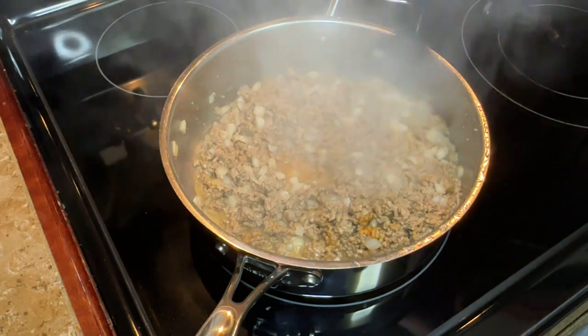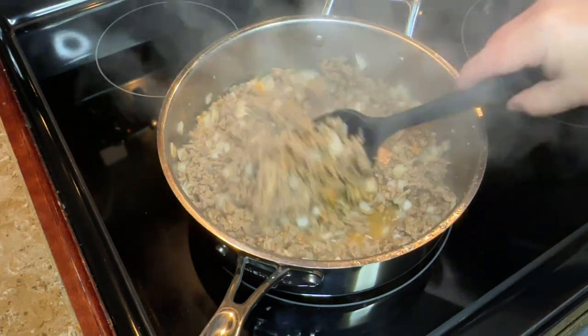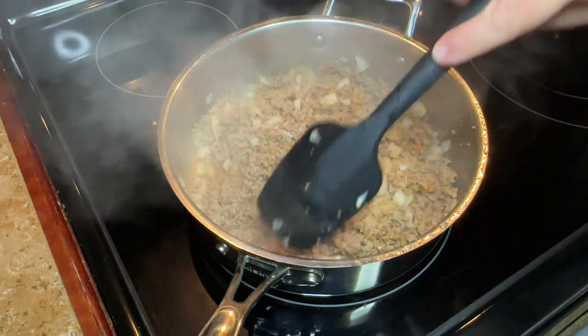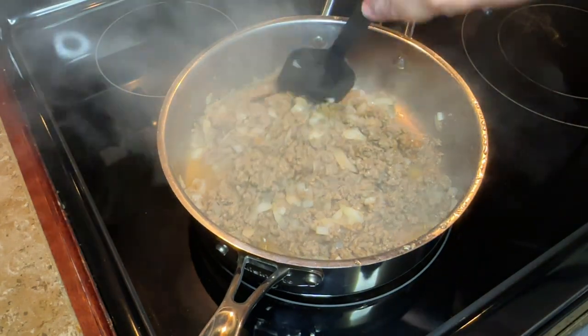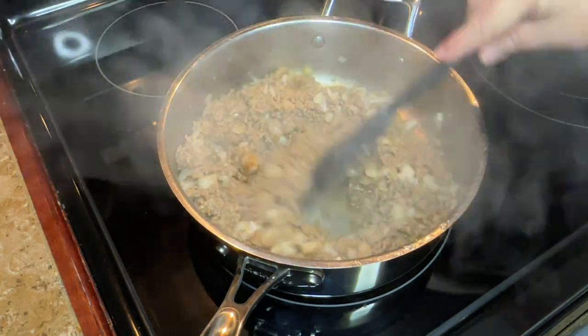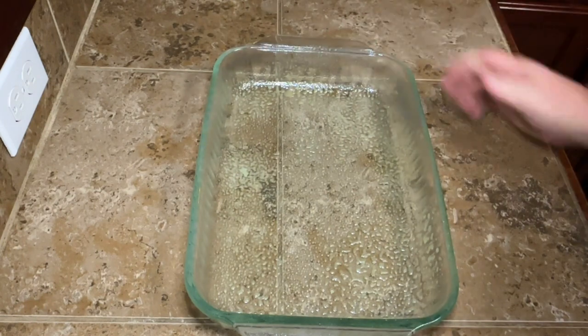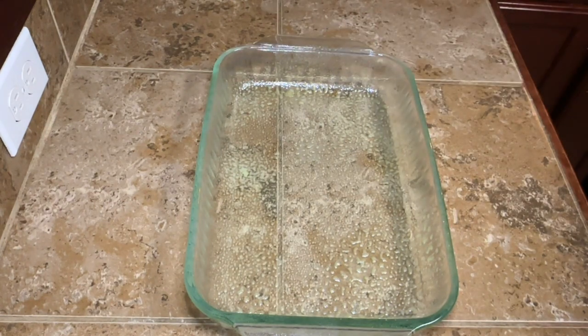Then you're just going to add a little bit of water. I think the package says 2/3 of a cup. I don't ever measure that either. I just throw a little bit in there. But I just put some in there, and I actually added a little bit more taco seasoning to this too. But just put it over in there and let that cook down till the water's cooked out of it and your meat's all good and flavored up.